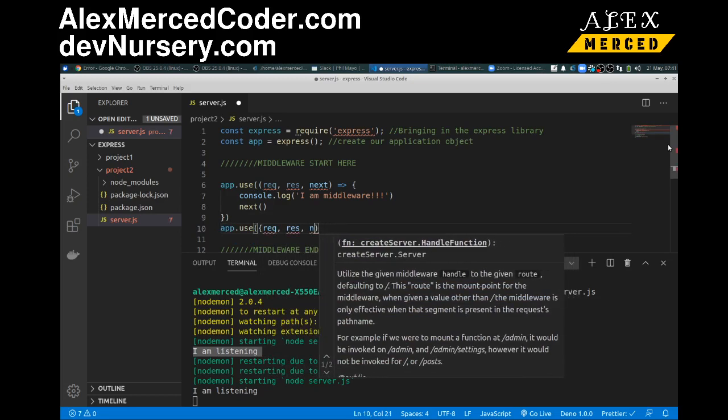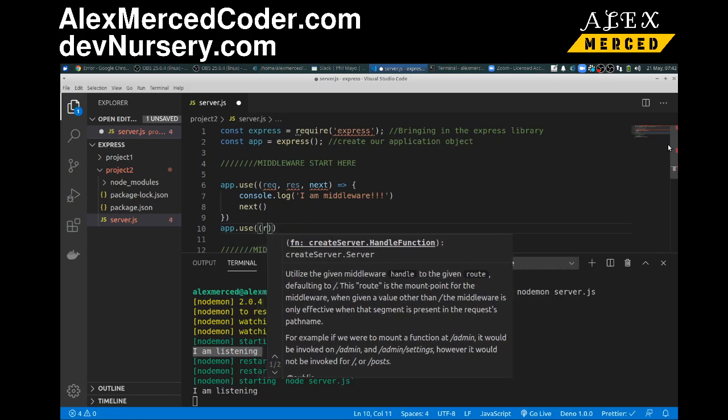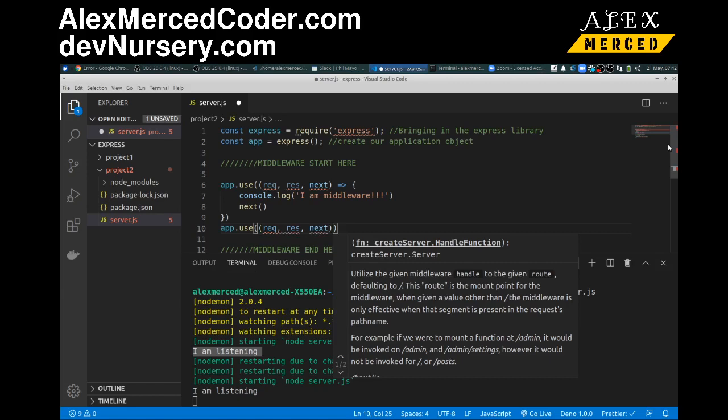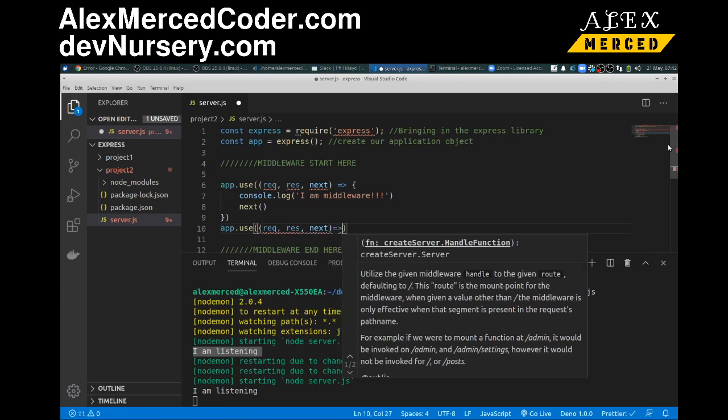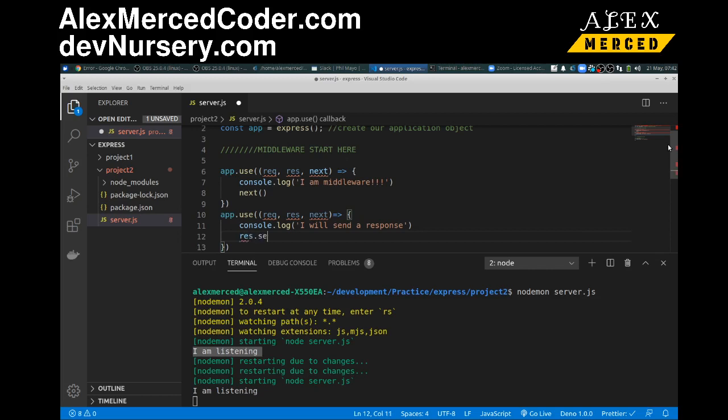Oh, that's curly brackets. req, res, next. And it'll do a console.log, "I will send a response." And then this one will send a very basic response. So res.send, hello world.